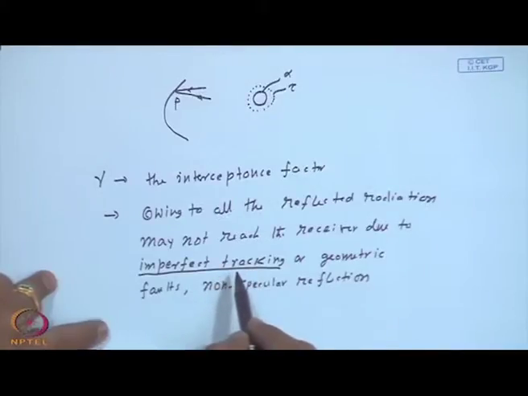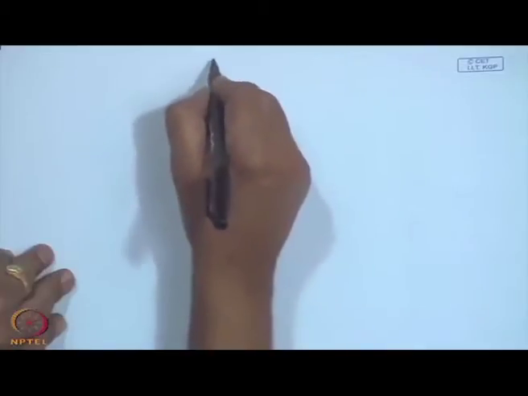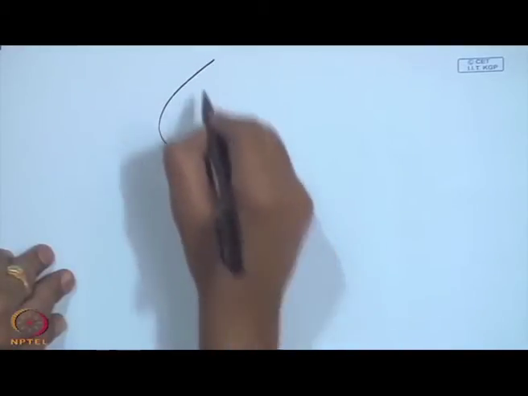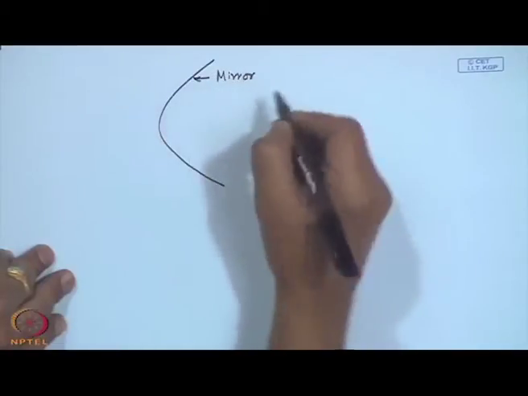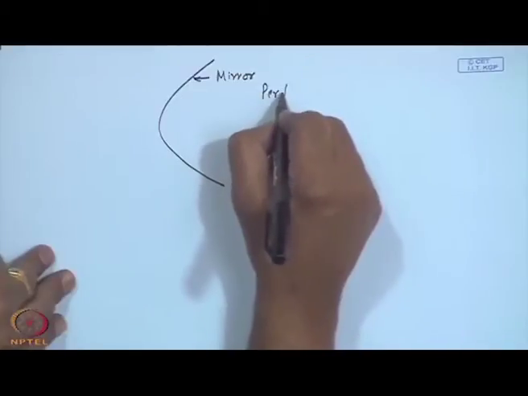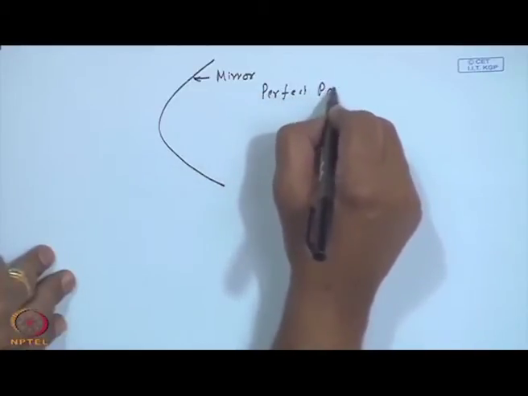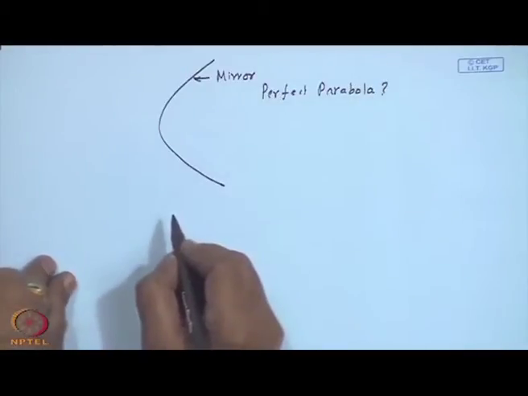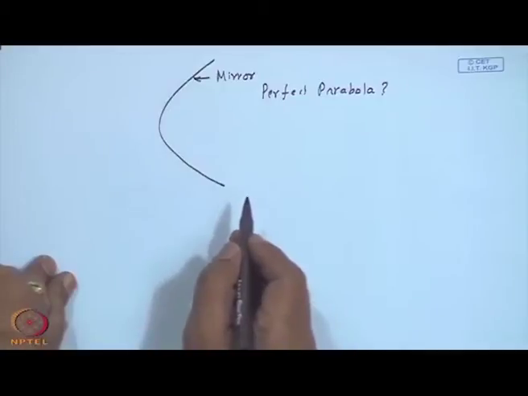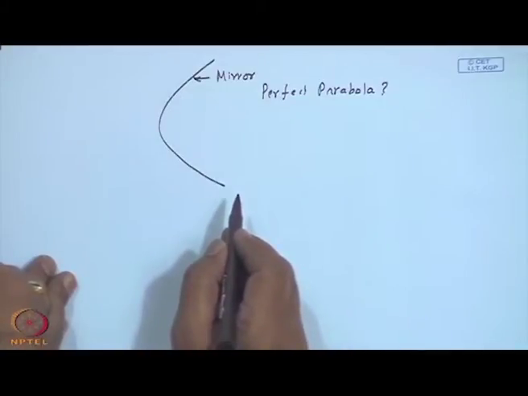Nevertheless, a part of it may be lit and part of it may not be lit, and depending upon your manufacturing technique, the mirror over here may not be a perfect parabola. So, consequently, there will be some undulations because it is a large surface. So, all the reflected radiation may not be striking the receiver.